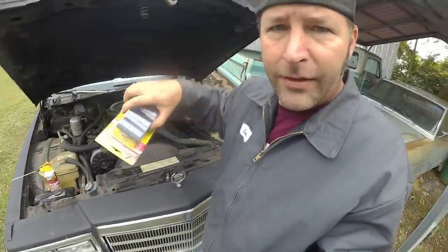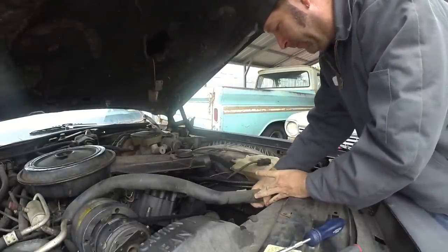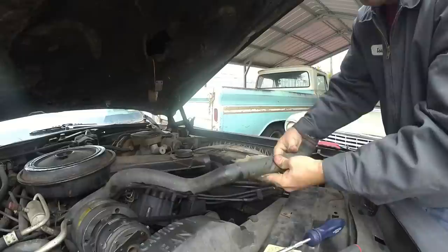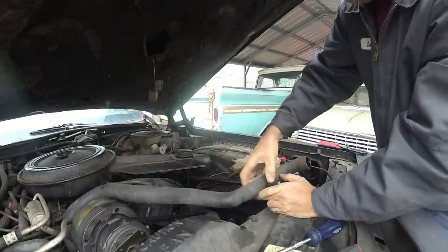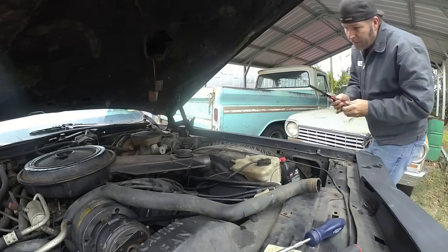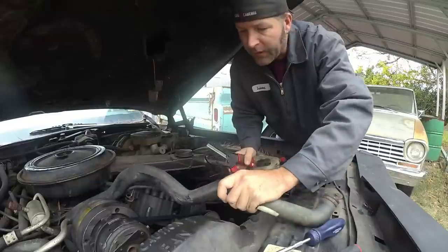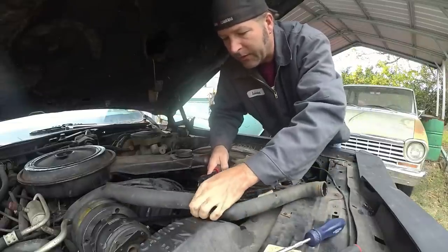So let me get this hose off. All I gotta do is snip the hose and put in this. So let's do that. Okay, this is a bad spot. It's right at a bend. So I got these cutters right here. I'm going to have to try to be as close to the end as I can because I don't want to leak.